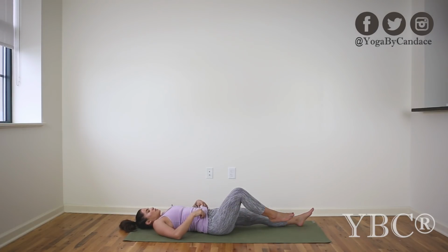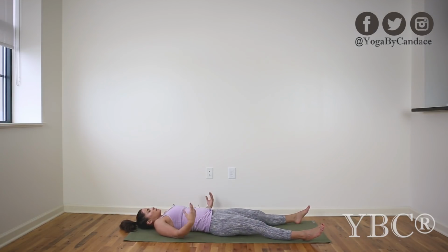You can extend your legs. Feet about mat distance. Arms are probably off the mat, palms facing up. Go ahead and close your eyes. I'm gonna be here for about 5 minutes, allowing the body to absorb all the good things you just did.